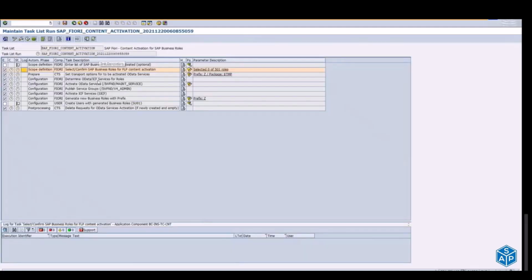You see there are certain parameters or tasks that SAP has predefined in this program. Let's go one by one. Here you see the checkboxes. If you enable this checkbox, the system will allow you to make changes in this parameter, and then you can go ahead with activating the mass of services by clicking on this execute button. But before clicking execute, a developer, Fiori consultant, or any business consulting team has to ensure the parameters are filled correctly with the right data, and that the transport request with the package, all the details, are captured.